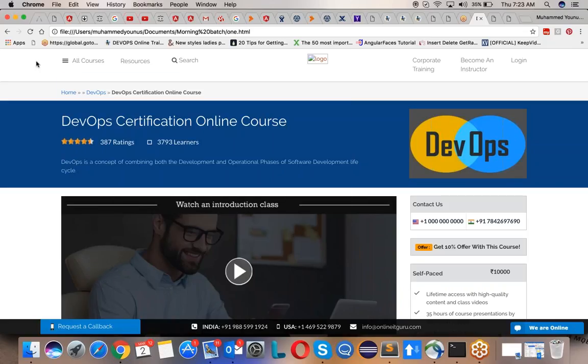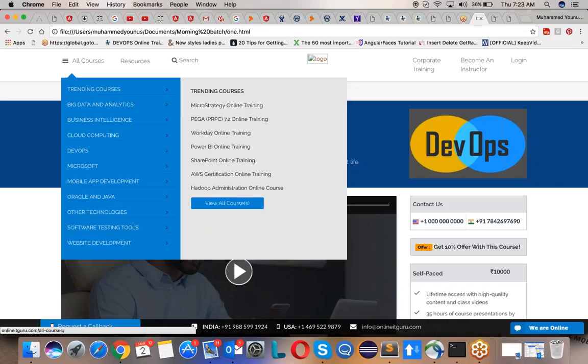So this is what happens in the real time scenario. When we work in the IT sector, the work will be divided between the team members, and the work will be finally assembled in a single page. At that time there will be a lot of conflicts that we have to cover here.